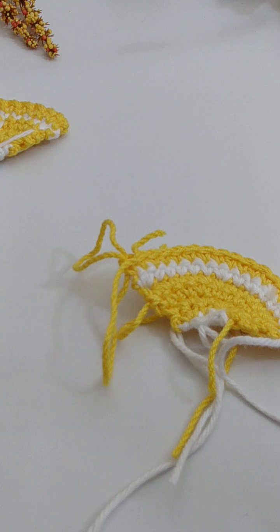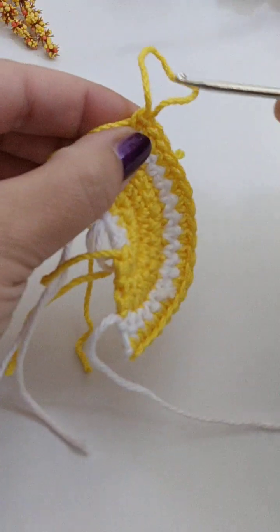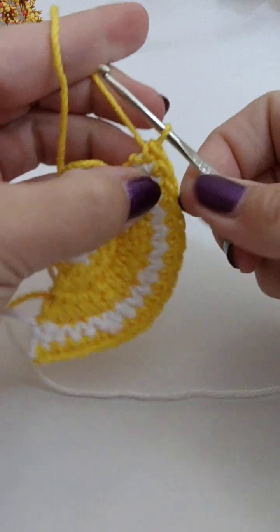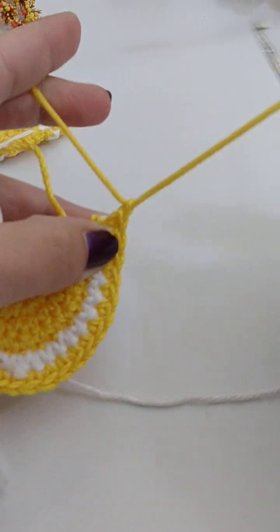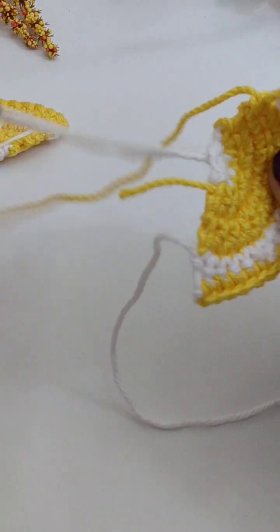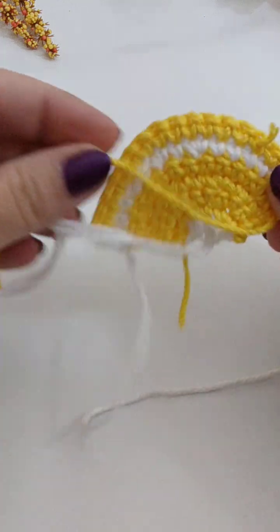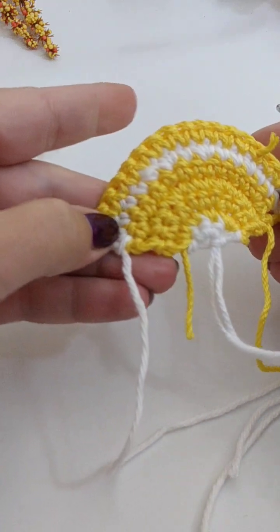We'll be weaving in our yarn ends, but I like to do that with a smaller hook. I don't want to mess with the yarn needle and trying to get it in and out and all that. Now right here, we want to yarn over and pull through to bind that off, or that would have come undone. So we definitely want to do that. And then these yarn ends, we'll hide those. Actually, we need to do that now. That's our next step. We need to hide our yarn ends, and then we will make our slices.